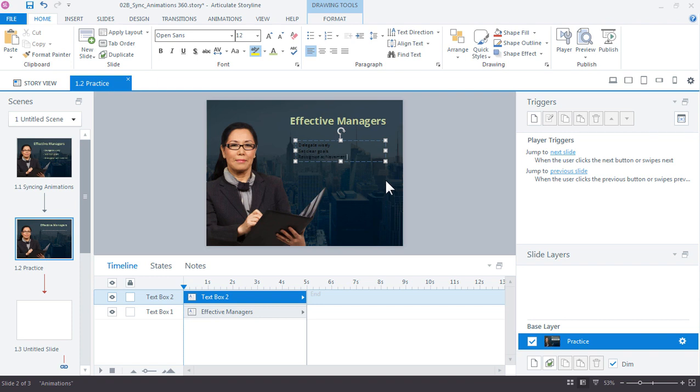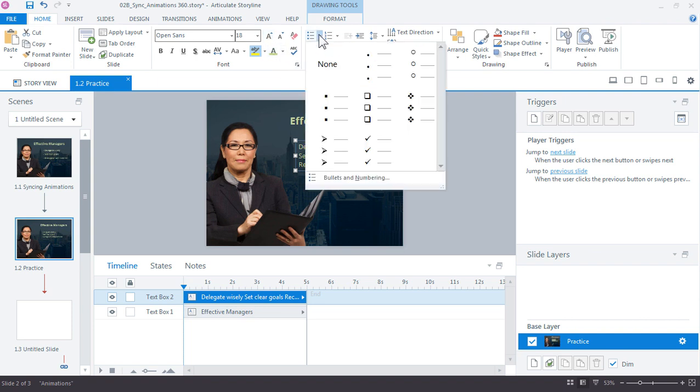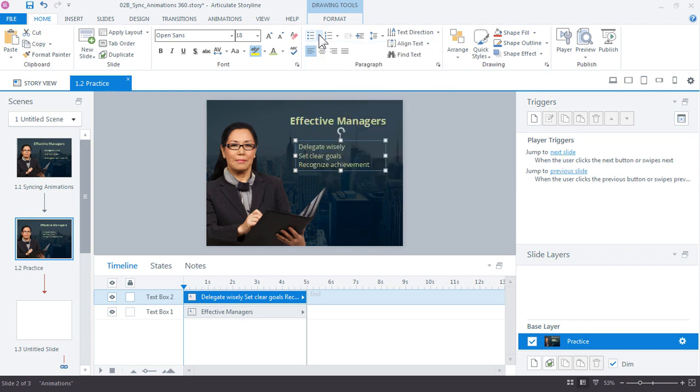So I can just come back up to the font color and then choose the same color we just used. And I'm going to go ahead and make this just a little bit larger. 18 is probably fine. And we just need to add some bullet points. And we do that by going up to the paragraph options. And we have the bullets right here. And if I wanted to choose some custom ones, I could also do that from the drop-down menu. But I'm just going to stick with the default ones for this tutorial.